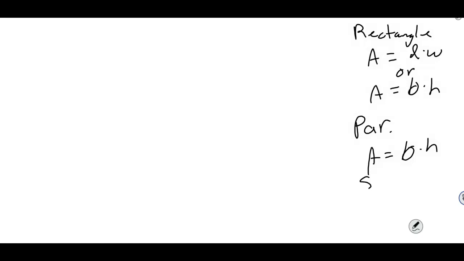What about a square? What's that formula? Sam. Area equals length times width. What's another one? Liam. I'll come back to you. Emery. Base times height. Base times height. What's the other one? Good. So we use S squared, the side length squared. All of those should be written in your notebook.